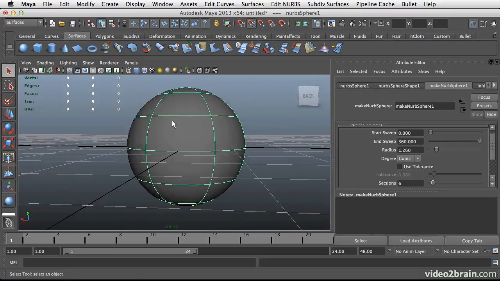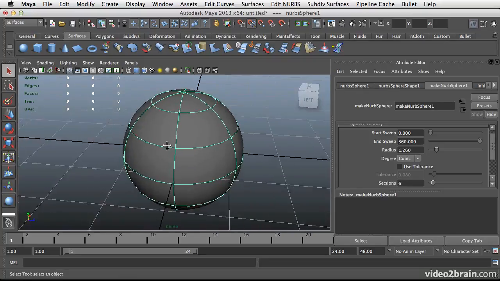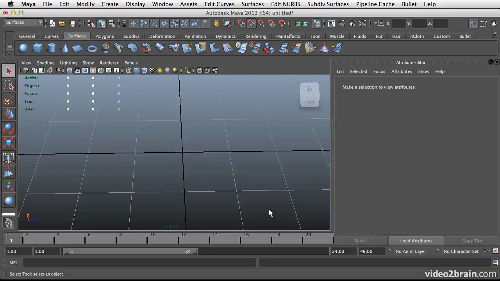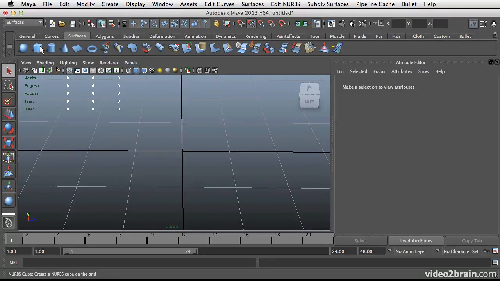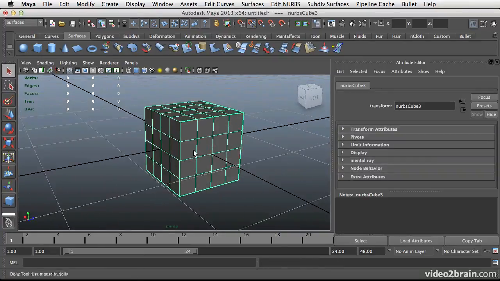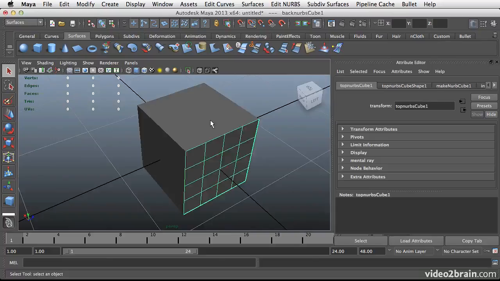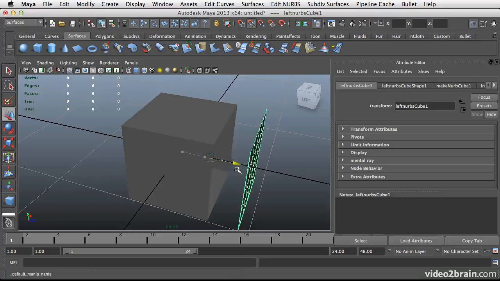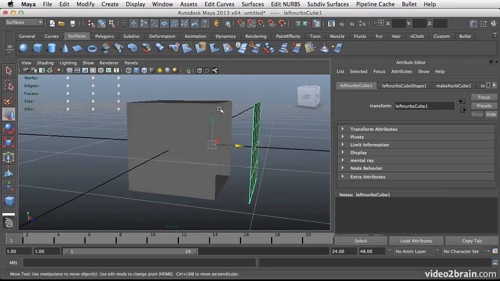All right, so one thing to keep in mind, though, with NURBS surfaces is that to retain continuity between surfaces, those surfaces are attached. When you want to break continuity for something like a hard edge, then you're actually creating multiple surface patches. So that's going to be the case when we look at most of our other NURBS objects here. The prime candidate for that is going to be the cube. I'm going to drop in a cube here, and I've already preset this one to have 4x4 divisions, but now you can look and see I actually have 4 independent objects here. So if I take this and move it, you can see it's not attached to the rest of the NURBS object.